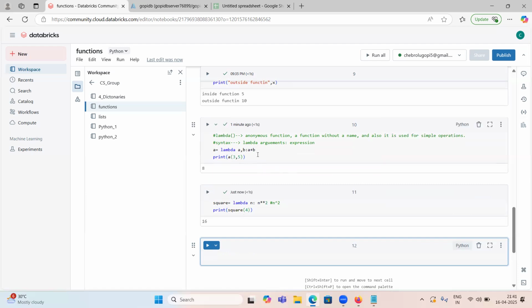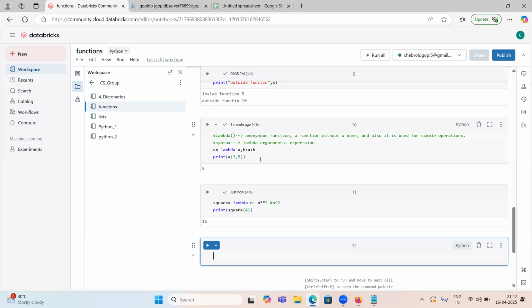So this lambda or anonymous function, we can use whenever that function can be completed within one expression. That time we can use anonymous functions. No need to define or create a function, so we can use these lambda functions directly. This one we will discuss further. These lambda functions will be useful whenever we are dealing with RDDs.